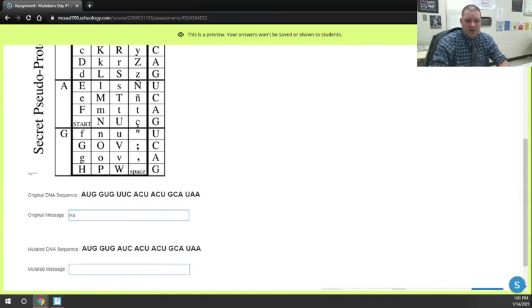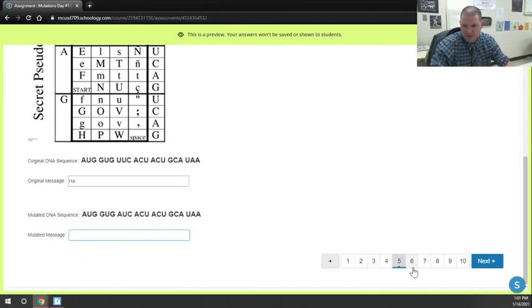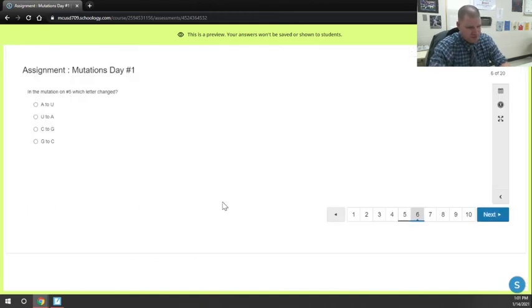You're then going to do the same thing down below. You'll notice that a lot of them are the same, but there is a mutation that might happen to one of them. That is the thing where you specifically would need to lock on. Make a note from the original to the mutated, and make sure you put it in there correctly. You don't have to put the start part in there, but when it has a period or an exclamation point, make sure you add your period or exclamation points in there. And then there are questions about the things that came earlier.